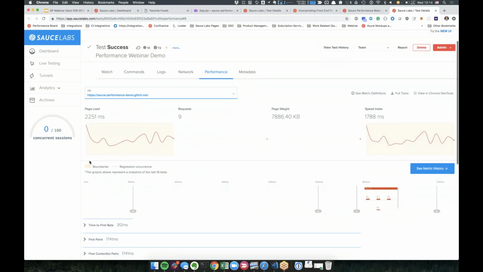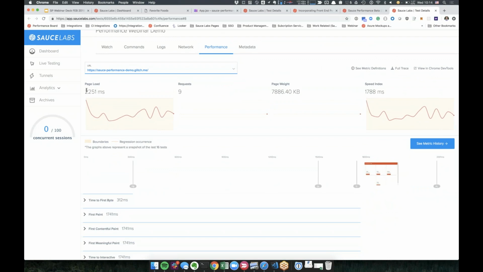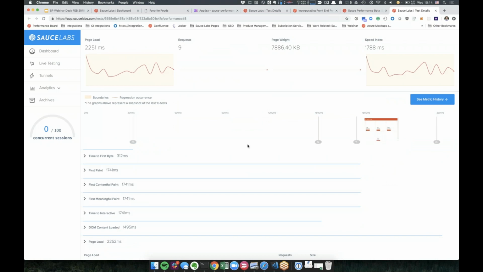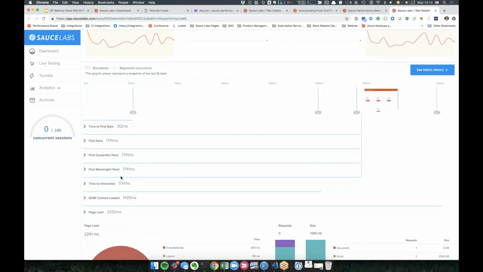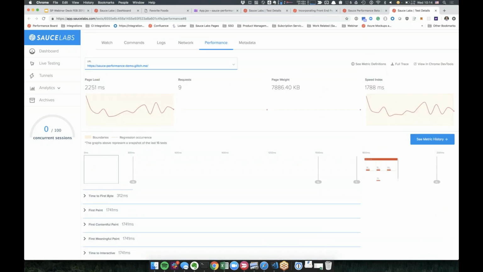As you can see, as part of Sauce Performance, for all the URLs under test, we give customers the ability to see the page load over time, how many requests have been made, the page weight, the speed index, the filmstrip that the browser saw while the page was loading, and all of the core UX metrics. Things that are unique to us and hard to find in other products are time to interactive, time to first meaningful paint, and time to first contentful paint. We capture them because we connect directly to the browser APIs versus using third-party JavaScript scripts.